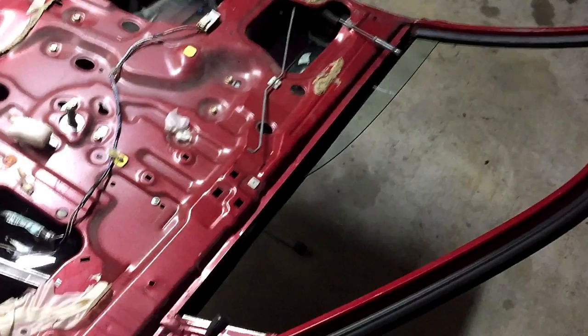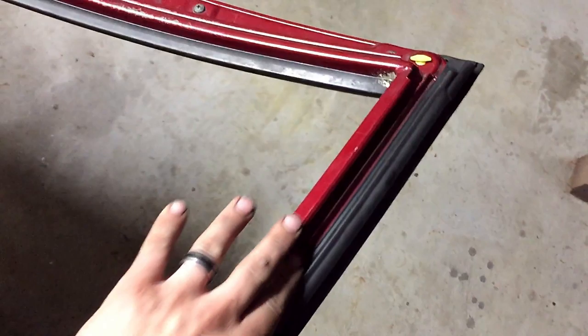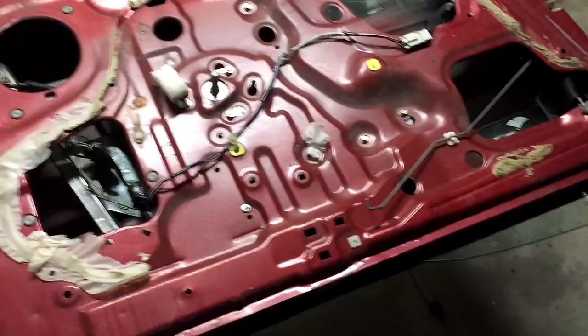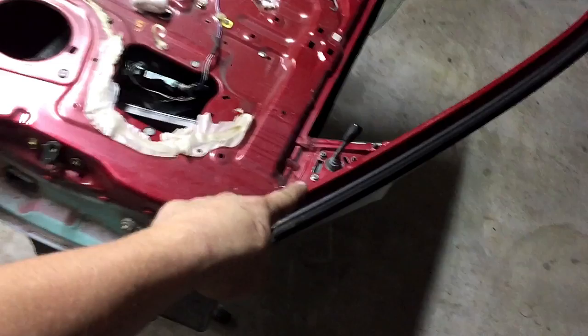All right, now that we got the seal all the way off using that method, it is optional to take this one off as well, but I'm just gonna tape this one up. It's not as big of a deal. Unless you're really, super picky, you don't have to take this one off. I'm just gonna sand all this and prep it and tape this rubber seal here off as well. Since it's not tinted, I can wipe with some acetone and we'll be good to go. Go ahead and remove these brackets and tape that up, and remove these bolts that hold the mirror in, remove the mirror, and paint all this stuff up.